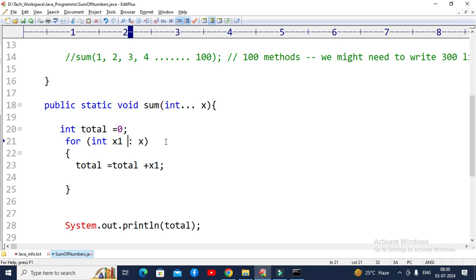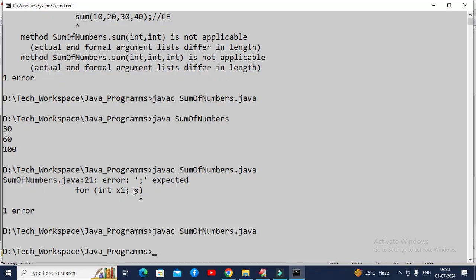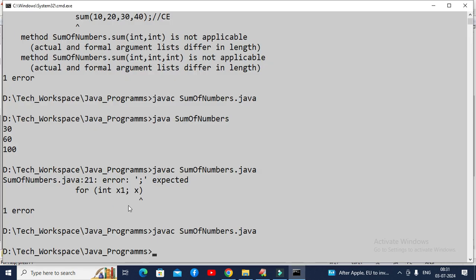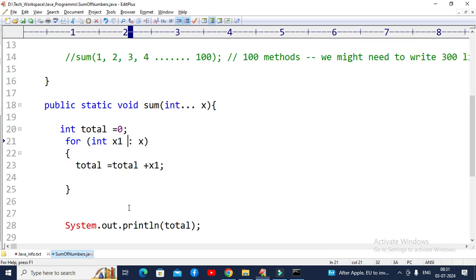It is saying at line number 21, a semicolon is expected here. Why does it need a semicolon here?